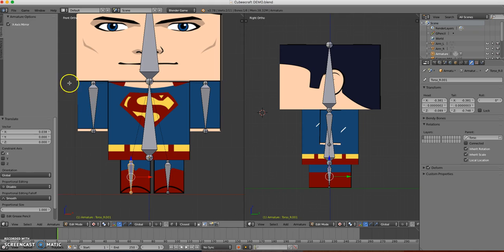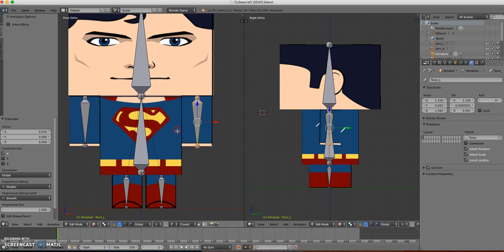So what I'm going to do is come up here to the top left and temporarily turn off X-axis mirror, and now I can just treat them individually and get them into the right spot, so that they're in the middle of the foot. Okay, I'm double checking, making sure all of the roll on these bones is set to 0. That checks out. And now I'm going to make sure their names are correct.